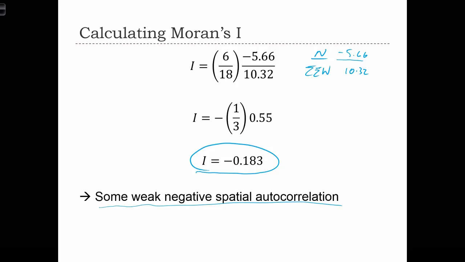If we wanted to know whether or not this Moran's i was statistically different to 0, we would have to standardize it into a z-score, using z equals i minus the expected value of i over the square root of the variance of i. Now, the expected value of i, if the data were random, we only have six observations. E of i equals minus 1 over n minus 1 equals minus 1 fifth equals minus 0.2. So the expected value in such a small sample size is minus 0.2.